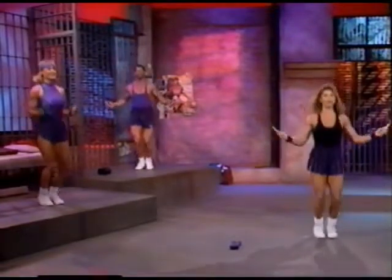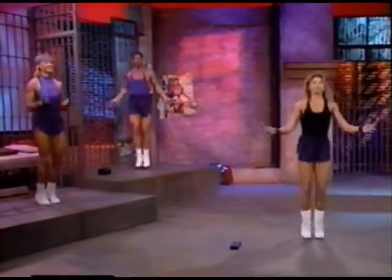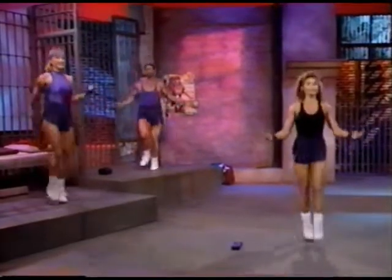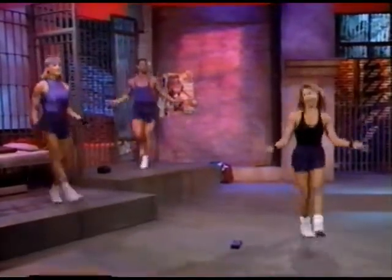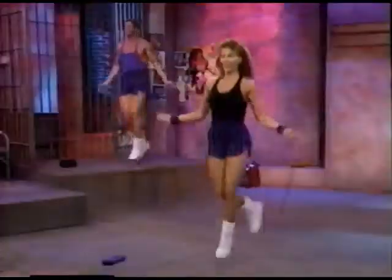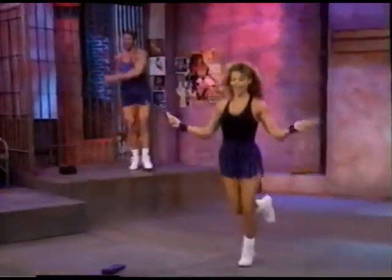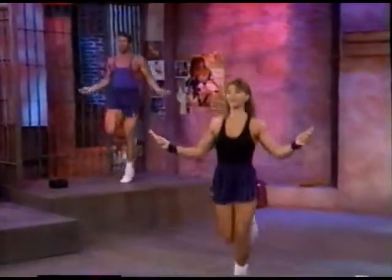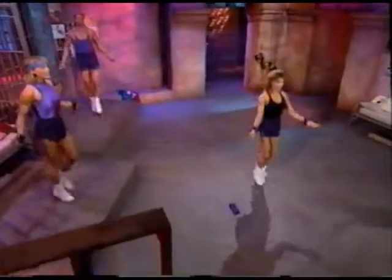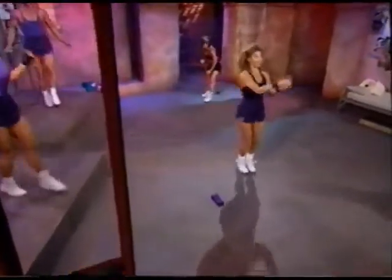Switch to an alternate jump. Here we go. Alternate, just keep it nice and simple. A little Miss Fancy Pants down there. Of course. Good job. Okay, keep it up. Burning calories, burning fat, getting into shape. Woo! Okay, we're gonna switch in just a second and do front raises.